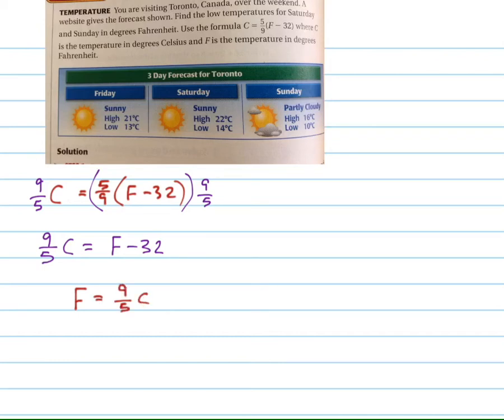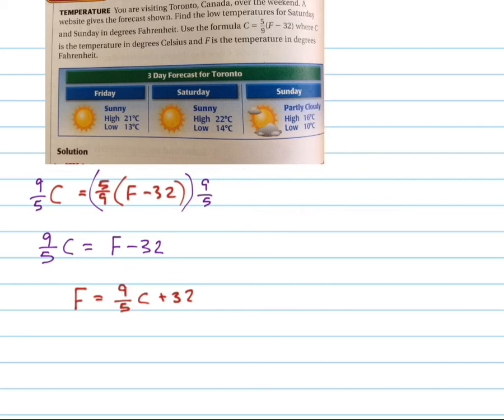Now, this type of problem is one exception to the rule. Normally, I tell you that if your problem has fractions in it, your answer should be in fractions. If your problem has decimals in it, your answer should be in decimals. Well, this is going to be one of the exceptions to the rule, because usually when we're giving a temperature, we don't give it with fractions. Nobody says it's 57 and 5/9 degrees outside. Okay, that just sounds silly.